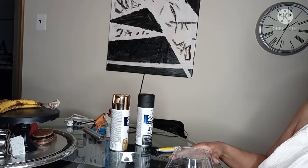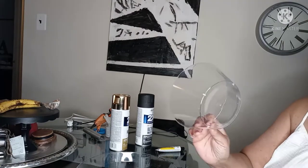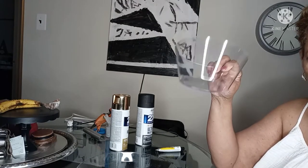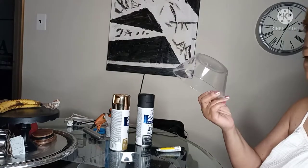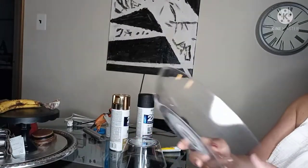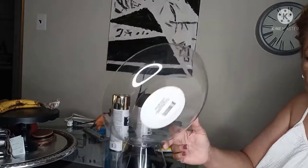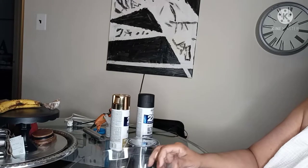And for this first DIY, you will need this clear bowl. This comes two in a pack, and I got this from the wedding section at Dollar Tree. Okay, so you will need one of these. This garden dish, which I got from the planting section in Dollar Tree. You will need one of these, okay?